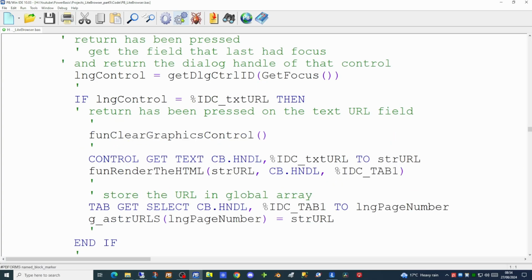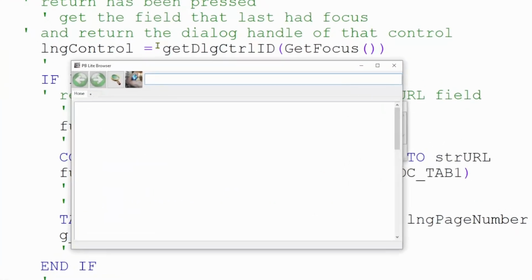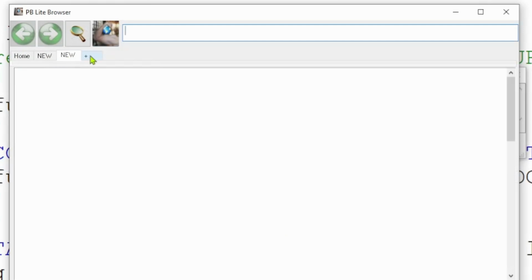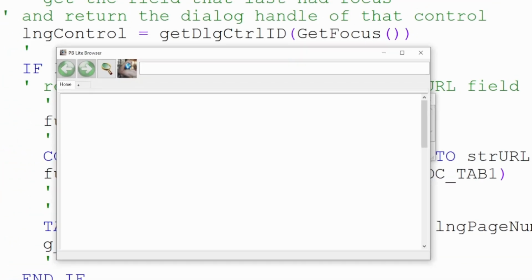So now that we have that in place, let's try rerunning the application to see if we've fixed our problem. If we click on the plus now, we are now getting the new tabs being created. If we go right to the end, we can now see we have 10 usable tabs for the user and 1 plus tab at the end, which the user can no longer click on. And if we right click on one of the tabs, we can close it down quite happily, until we get back to the Home tab. So we now appear to have fixed that issue.